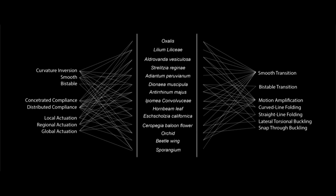That leads to this overview, where we define our biological role models and at the same time work on technical descriptions of how those biological systems behave, or how they alter their shape, to categorize them in a new way. This also helps designers to say, okay, I want a certain movement or a certain degree of freedom, in which kind of biological systems could I find it, and how do they utilize it for this movement.